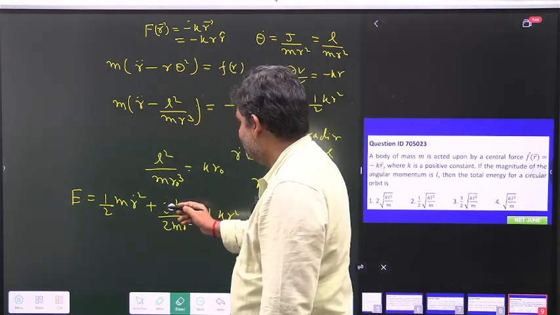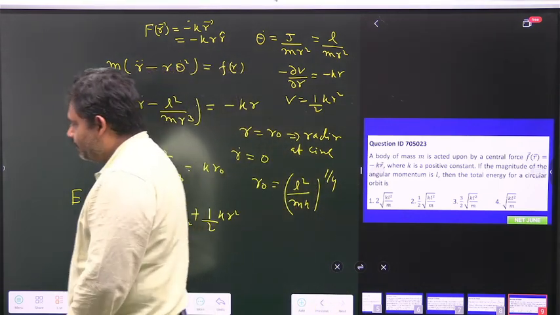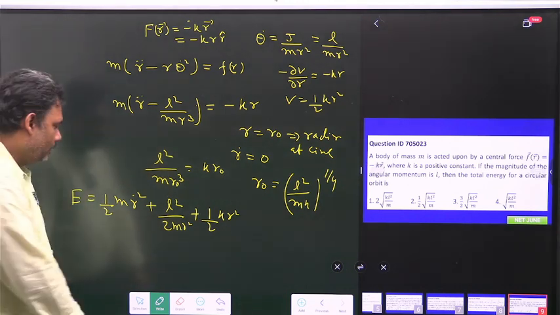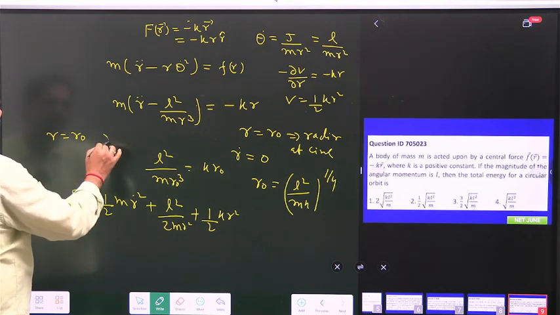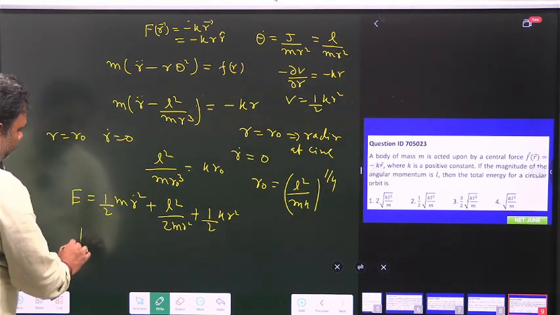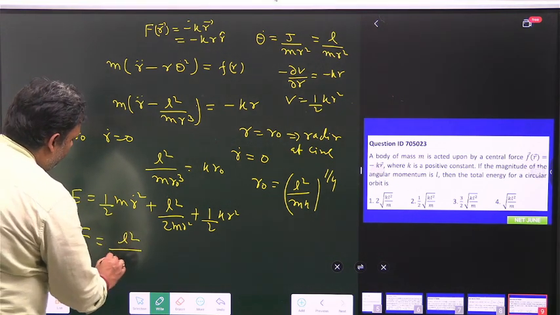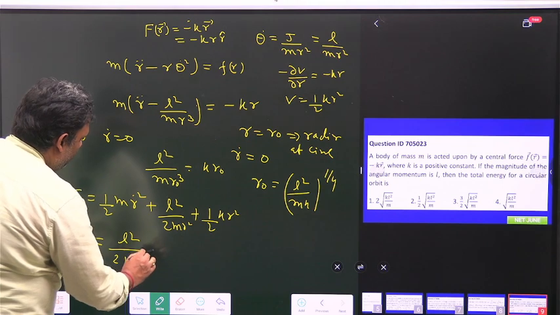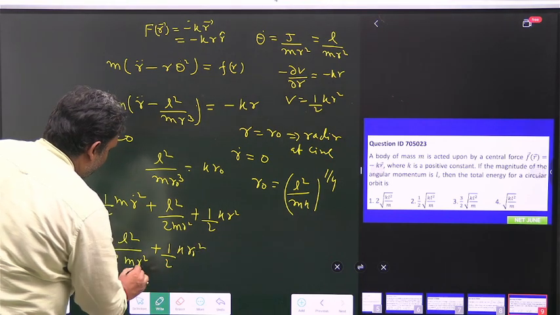So this is your force and we can put j is equal to l because it is given j is my angular momentum. So this will be my l square. Again we have r is equal to r naught and r dot is equal to 0. So when you will get E is equal to l square upon 2 m r square plus half kr naught square.